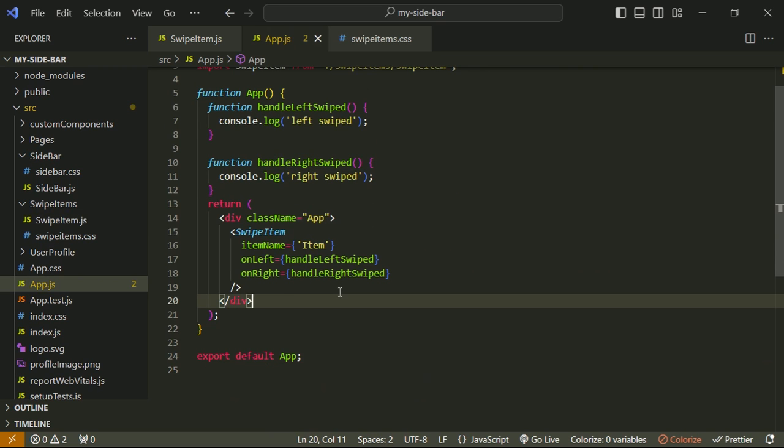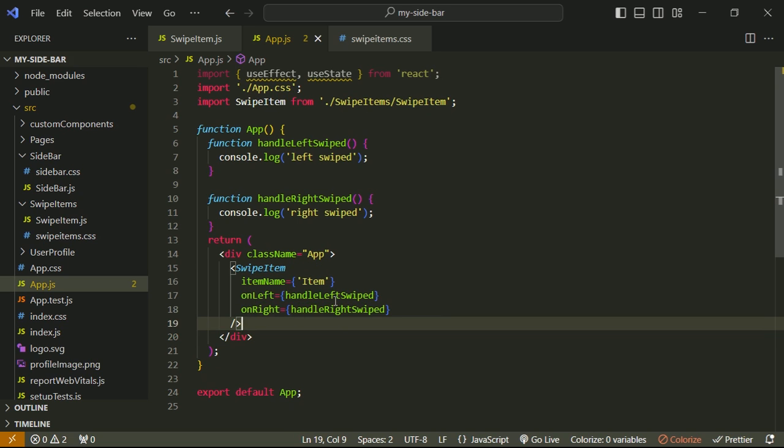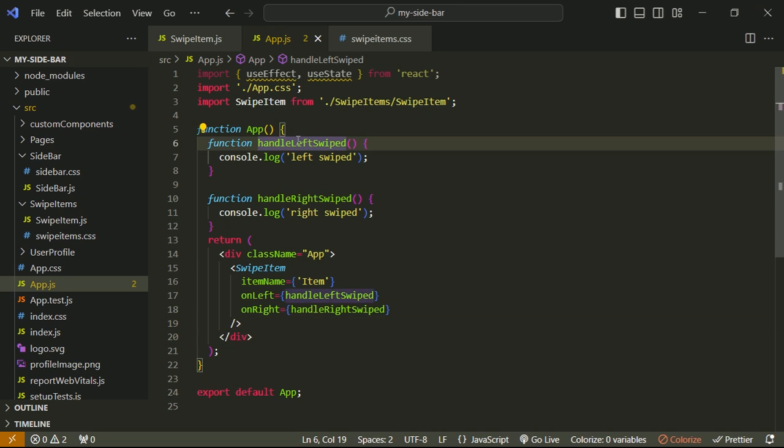I'm heading over to our App.js to explain more about how we use those onLeft and onRight functions. We are linking onLeft to the handleLeftSwiped function, and the same for onRight, which is linked to the handleRightSwiped function.